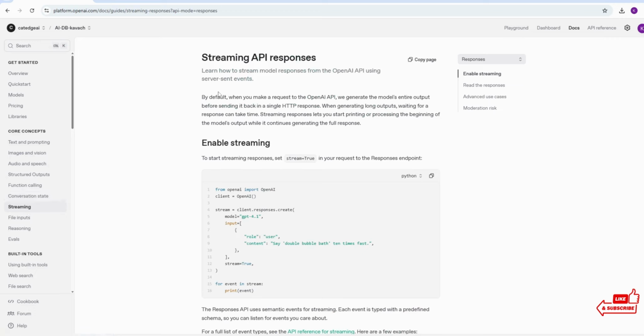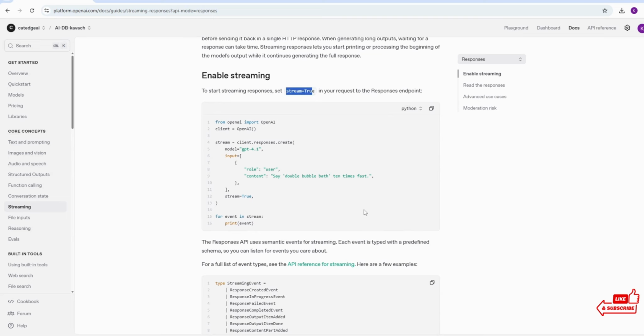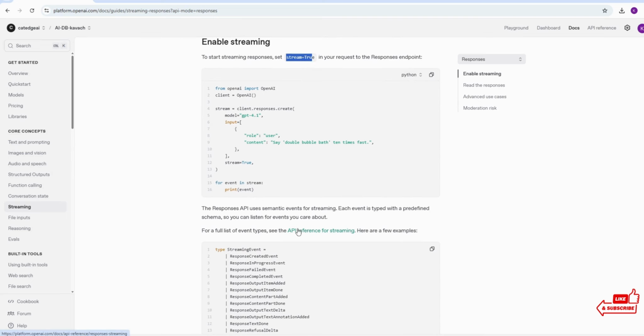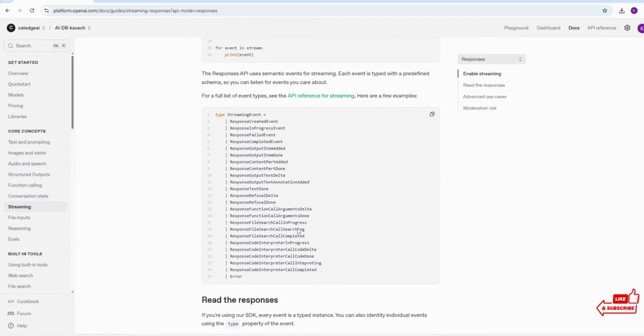By default, when you make a request to OpenAI, we generate the entire output and send it in a single HTTP response. So what is streaming? Streaming is sending the data to OpenAI and getting the response back as it is generated. If stream is equal to true, we get the response as events.